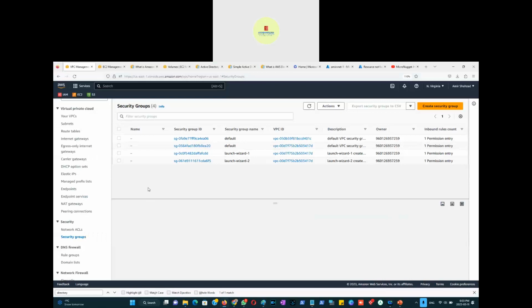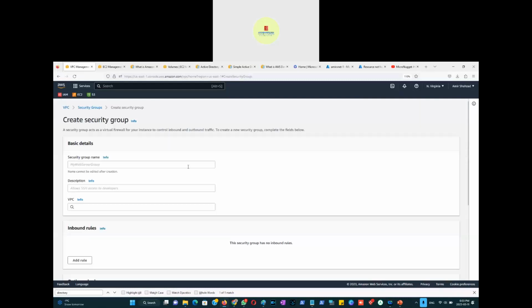Okay, so now let us go for security groups here, and there are default security groups, and there are two other security groups as well. I'm going to go ahead and create the public security group and private security group.